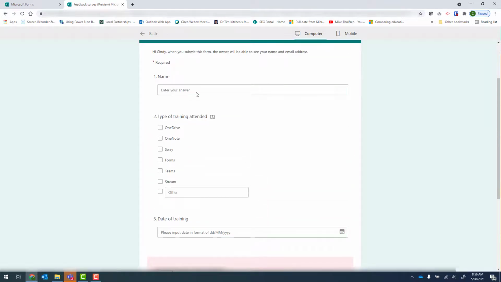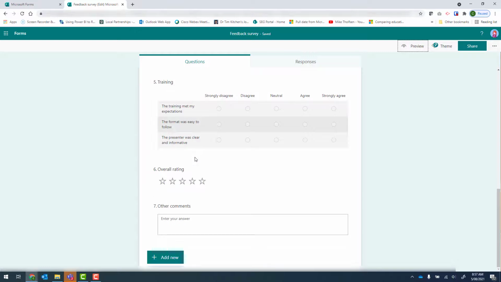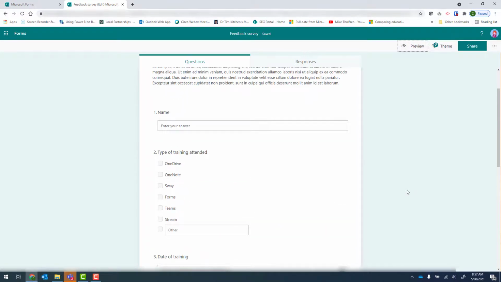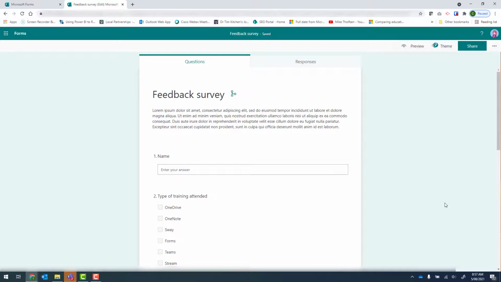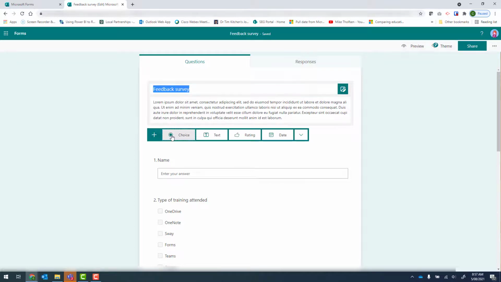Now, it might be a good idea to make some of the other questions mandatory as well, but for this example, I'm going to leave every other question as optional. So let's click on back. So what I think this form is missing is pages. At the moment, we just have all of our questions on one page. It might be a good idea to have a details page and then a feedback page. So to do that, I click on to the title and description tile and click on add new.